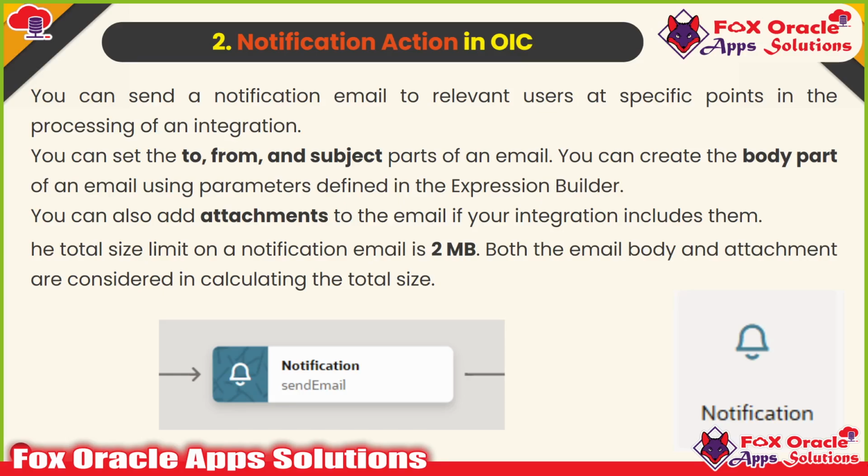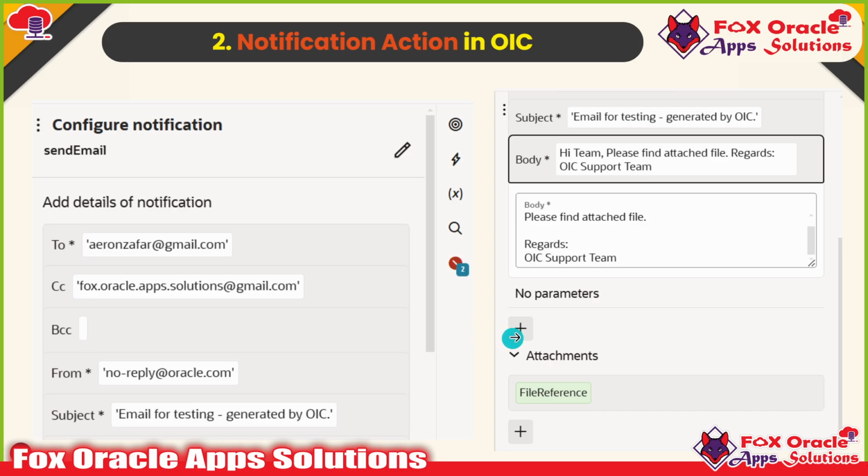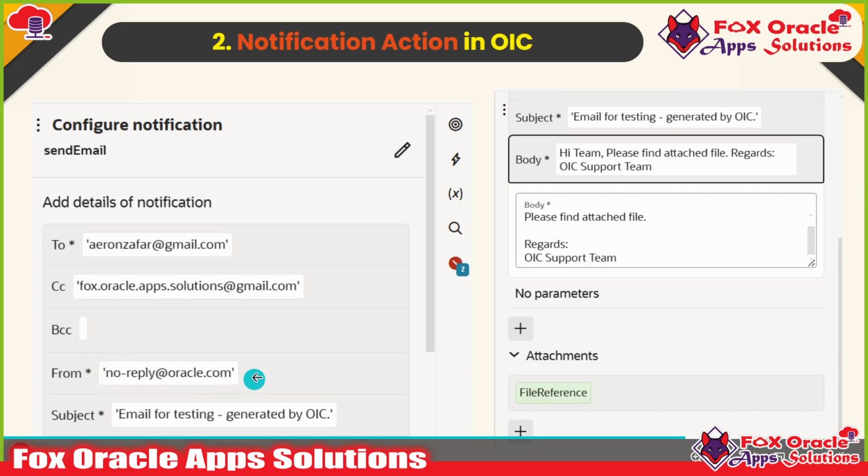Also, OIC notification allows us to add an attachment, as we discussed, and we have from, to, subject and body parts where we will add our messages. Here you can see this is the to, to whom we have to send the email. It can be a single email or a list of emails. We can add CC, BCC, and yes, we can add the from email from which that email should be triggered. That will be a configuration part. We have to configure this in OIC, so that whenever this email is triggered, it goes with this from email.